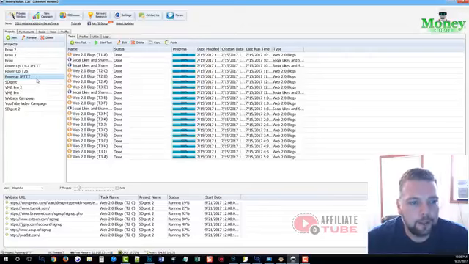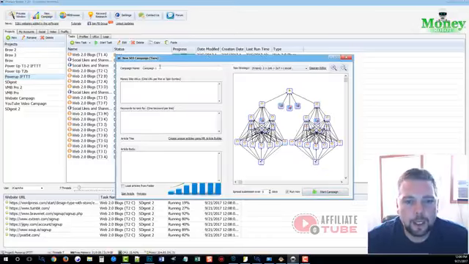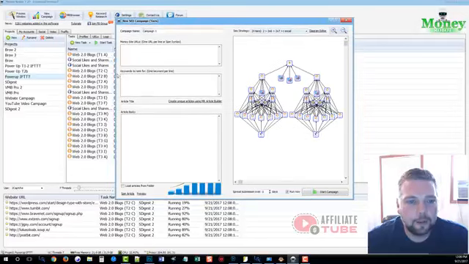And so to use it, it's extremely easy. Now you can go in and you can create individual accounts. What most people use Money Robot for, though, is the built-in system that does everything for you. And so to use that, all you would do is go up here and click on New Campaign, and let me make this a little bigger.